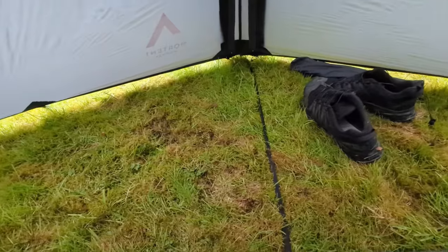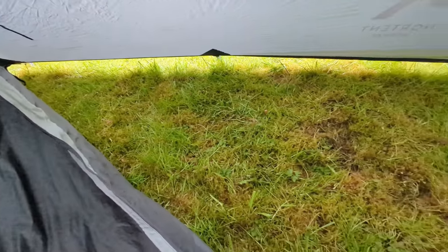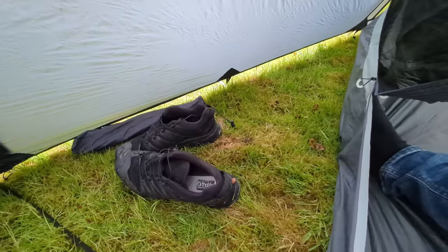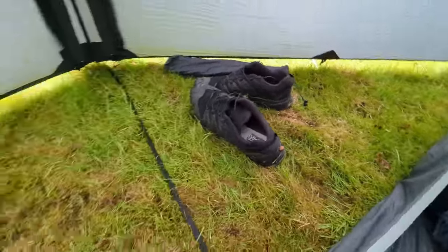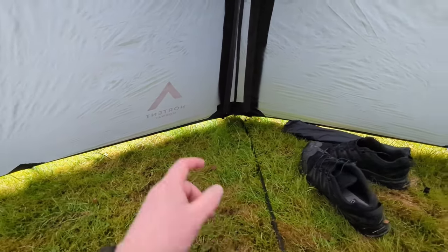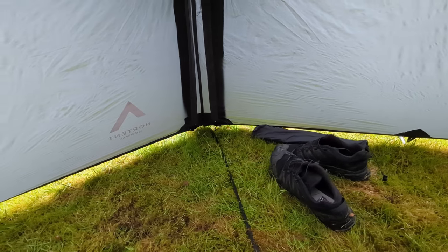The actual vestibule area is massive — tons of room to tuck away gear, rucksacks to one side, plenty of room for cooking and organising food, and again plenty of room to store at the back. It's partly to do with the sheer length of it; it does feel very very long. I've clipped the buckle at the bottom just to stop strain on the zip, because I think I've over-tightened it slightly.